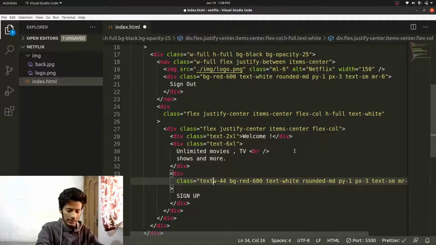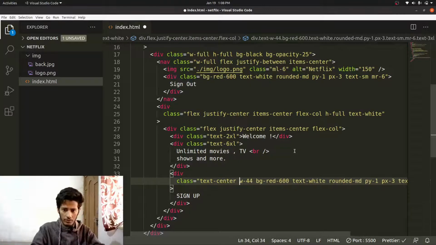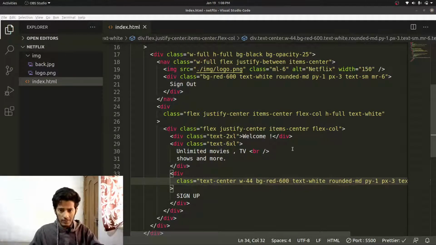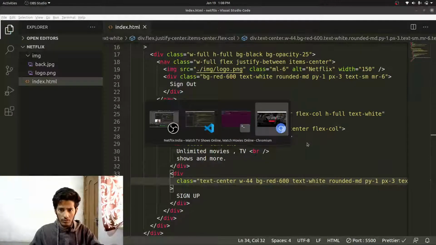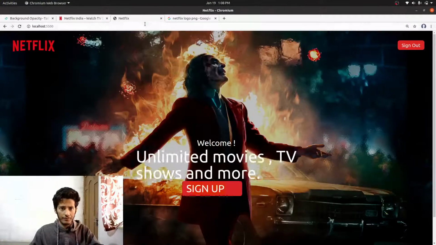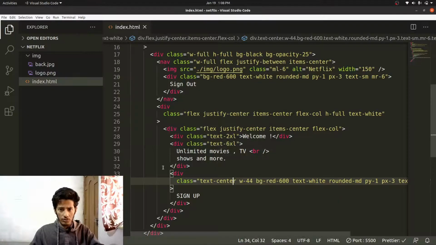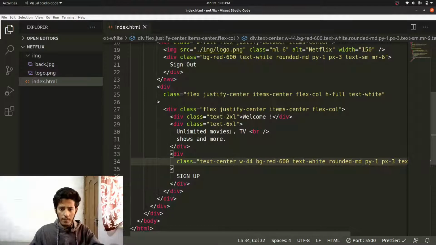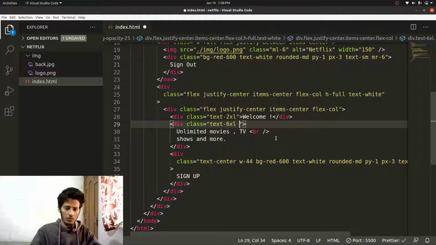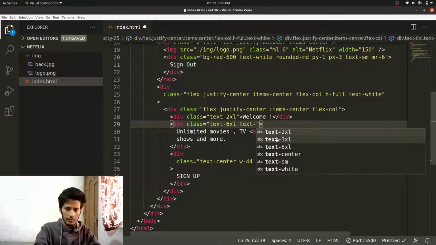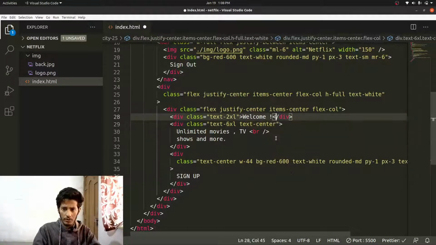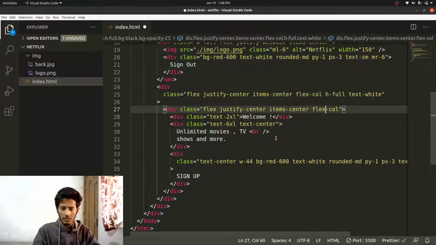So we'll say text center. I believe that will fix the issue. Yeah, and actually everywhere the text should be at the center. So let's go to this thing. This should also be text center, and this doesn't need to be text center, because that's okay.